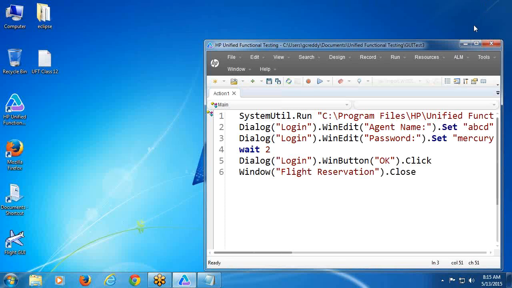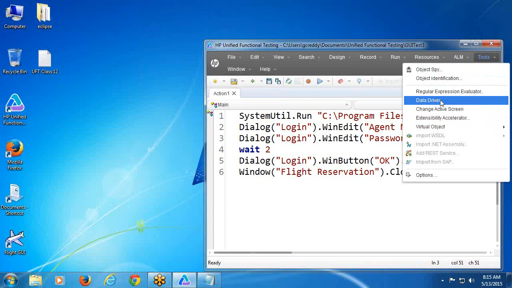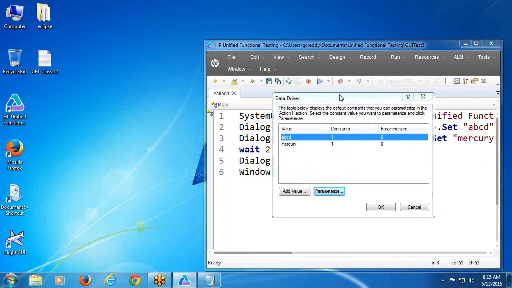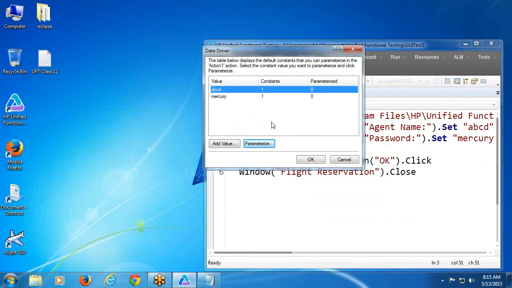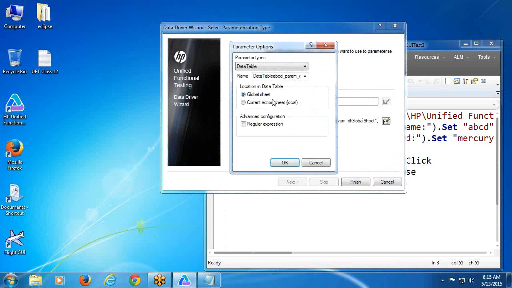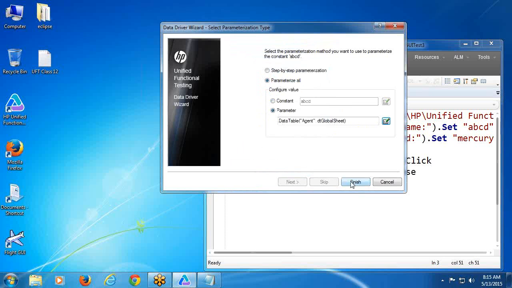Go to tools menu, tools, data driver. Here select first agent name ABCD, parameterize, all, parameter options. Here data table, select the column, agent, sheet global only. Okay, finish.